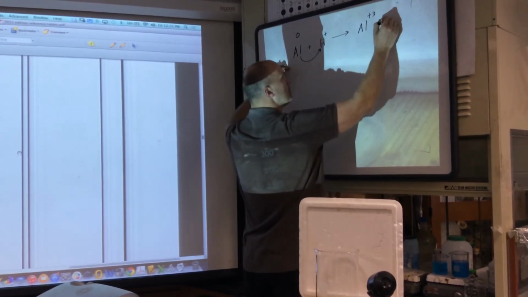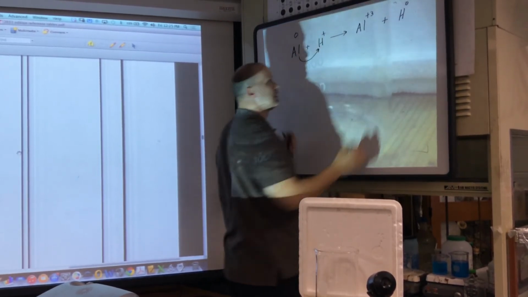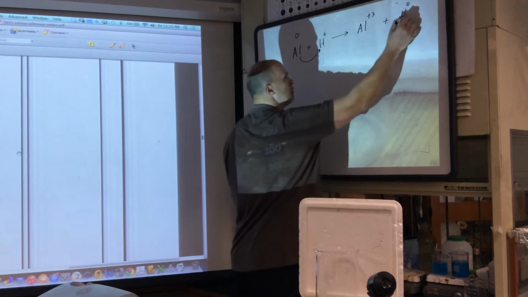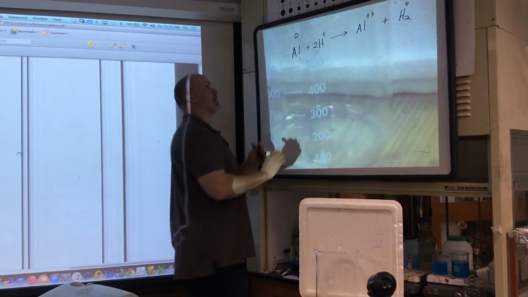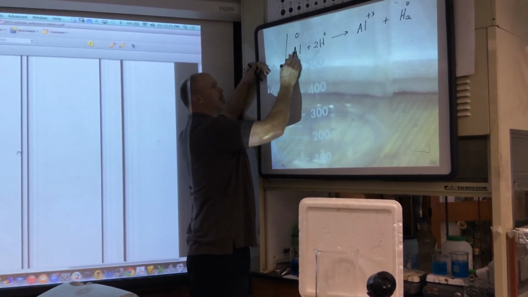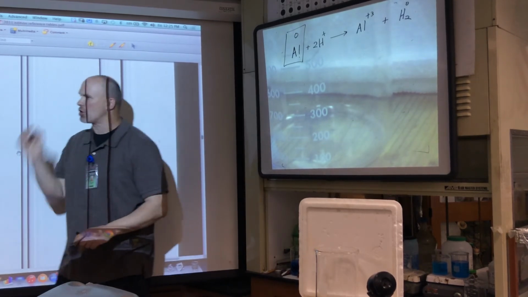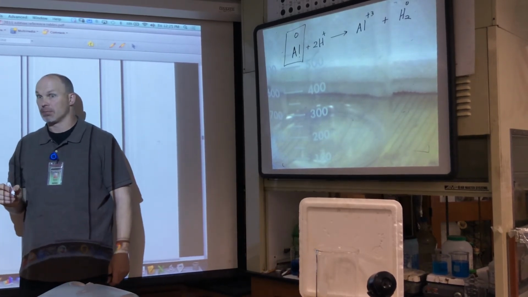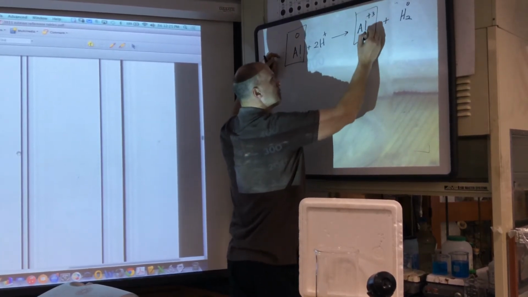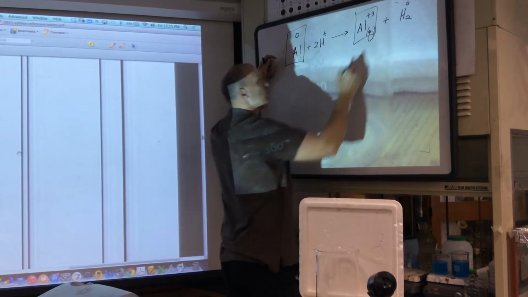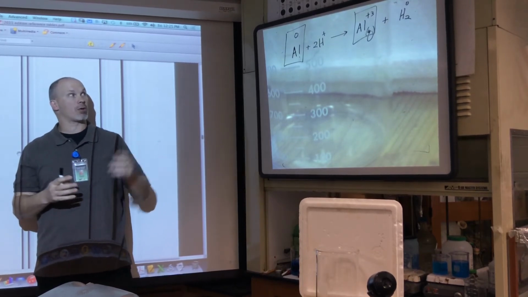Hydrogen, as it gains an electron, becomes H0. Because it's diatomic, it becomes H2, and we need two of these. It's not balanced, and we'll get to that. But you should know, what phase is a metal that's zero? Is it a solid, liquid, or gas? Anytime you've got a metal with no charge, what is its phase? Solid. When it's aqueous, what phase does it exist in most of the time? Aqueous. It can exist as a solid, yes, but in water it's aqueous.